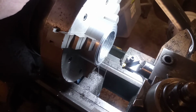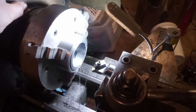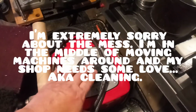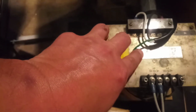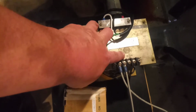So, that said, our mission, should we choose to accept it, is going to be digging out one of my transformers and using the Variac, this thing here. So what I'm going to do, this transformer right here is a 2 kVA transformer. If you tie up to this leg, it's 100 volts. If you tie up to this one, it's 200 volts.